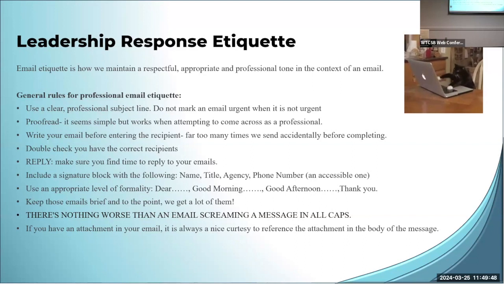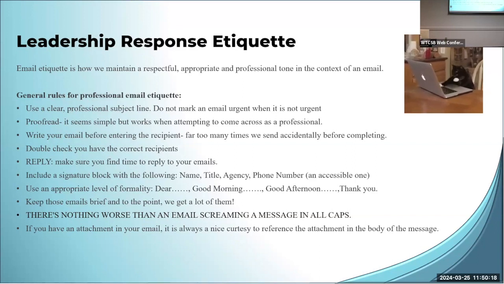Double check you have the correct recipients. It's only happened a few times where I've seen random people up there. I sent a slew of tickets to the HR help desk, not realizing that they didn't get any of them because I had the wrong recipient listed. It had WTCB, it wasn't WTCSB. And when I was like, why haven't you responded to the emails? Like, we didn't get any of them. And that was my fault. We own what we don't have.